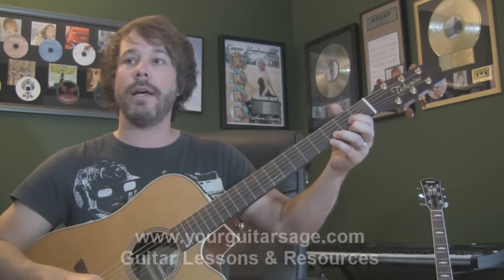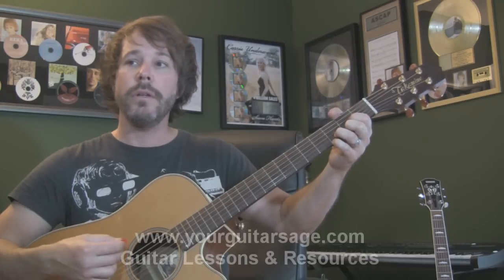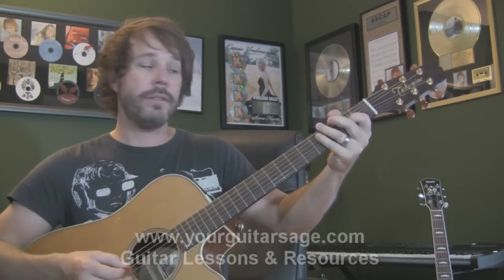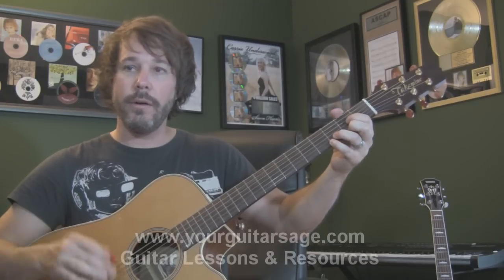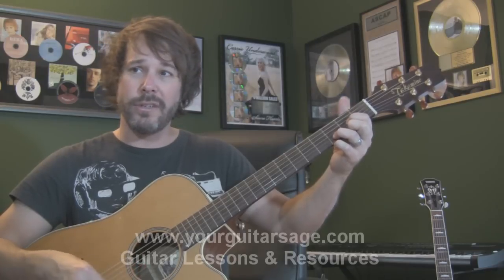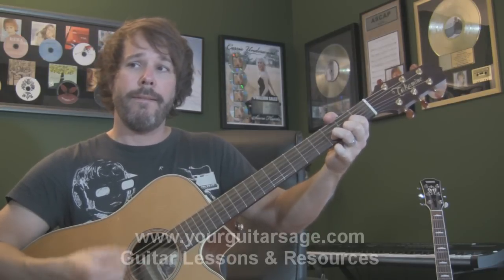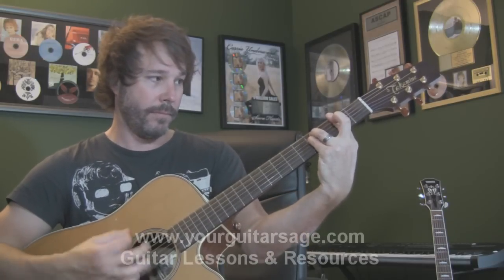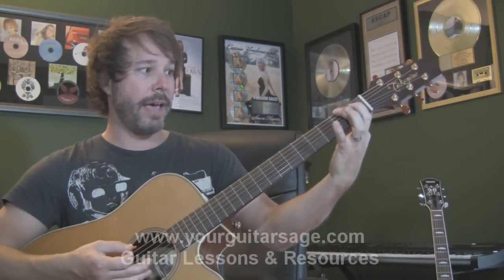The bridge is going to go D for two measures. This is that little fun tidbit there. So two measures of D, two measures of F sharp minor. This is E, F, F sharp, right? That little note right there. And then this is an F sharp minor chord.